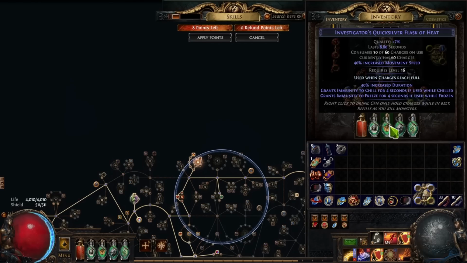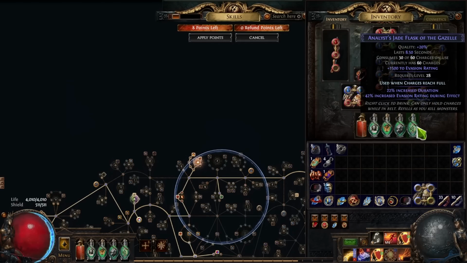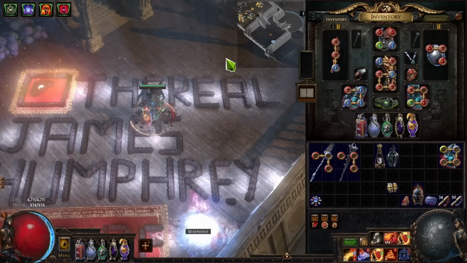Now, the secondary, I actually want immunity, not what I have here. Unfortunately, I couldn't get it, and I just grabbed a flask out of my stash here in standard. And then this one is going to give armor and increased percent of armor, and then evasion and increased percent of evasion.